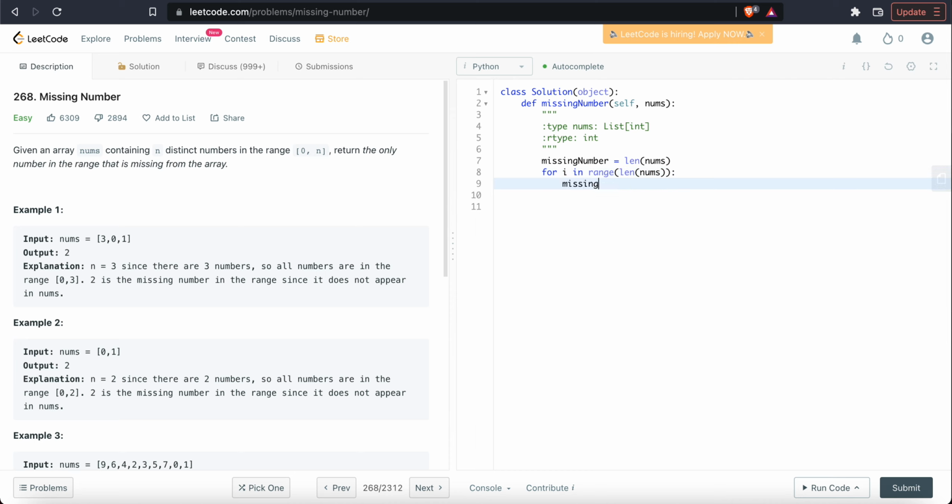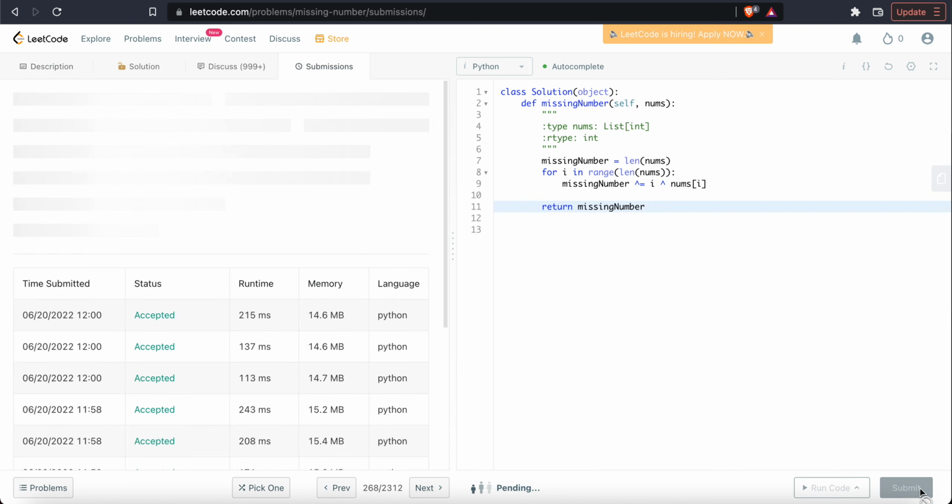The idea is that we XOR this number, and the XOR operation in Python might be a way to write it that you've never seen before, but it's this. So this will be missing XOR equals I XOR nums sub I. And we just keep doing this, and as you saw before in the example, the result of XORing all the numbers together will yield the missing number. And this algorithm should work.